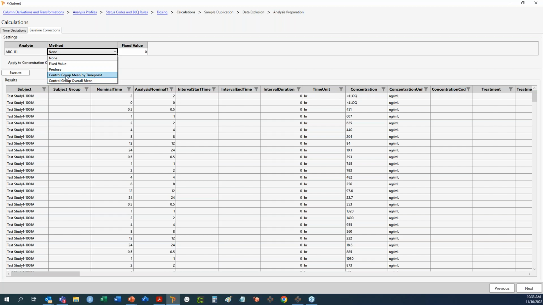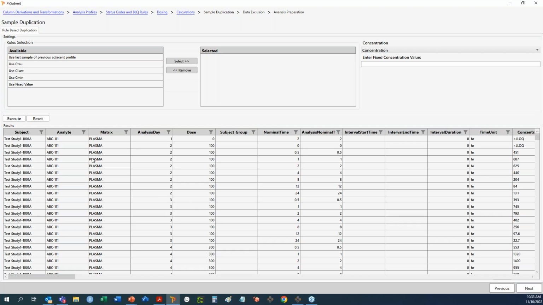This is why it was useful that I could, in the dosing screen, specify what my control group was so that this utility could reference that group to derive those values. I don't have an endogenous molecule here, so I'm not going to do any baseline corrections, but this is the way that you can make those specifications and perform that correction.